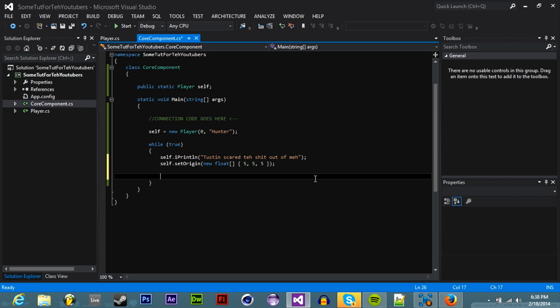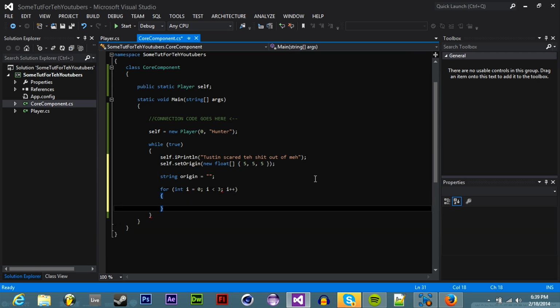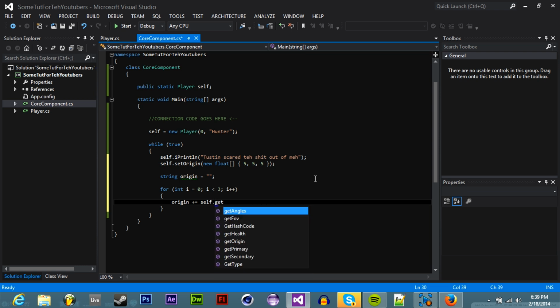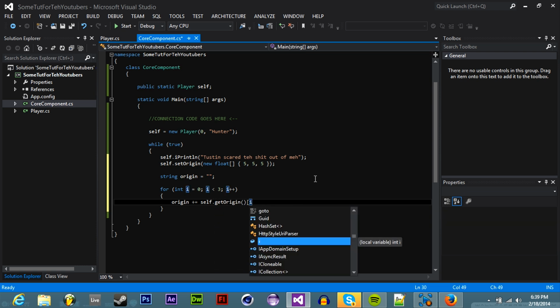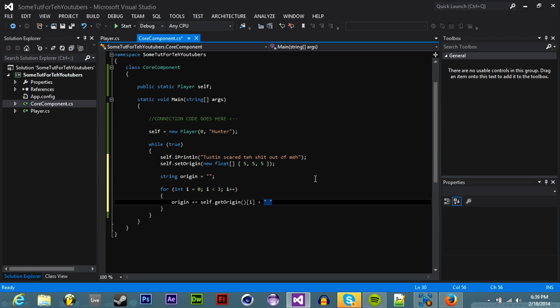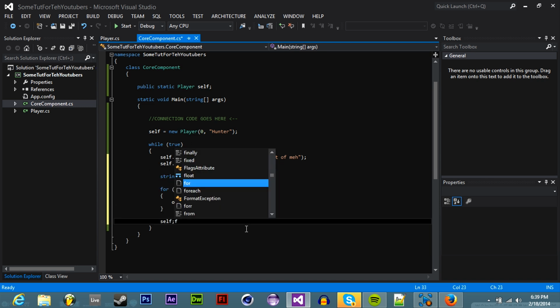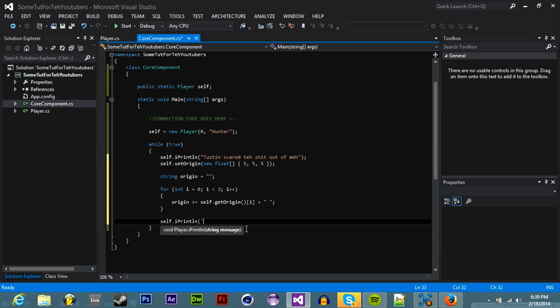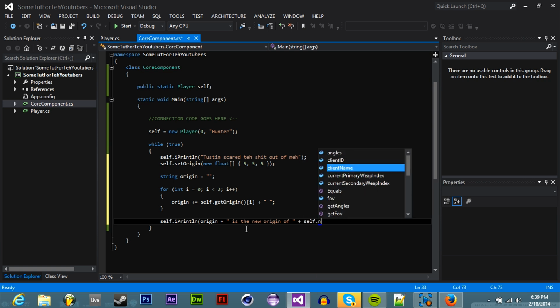So now, if I try to print this out in a self.iPrintLine, it's going to give me a system.single array. So to fix that, I'm just going to make a string called origin, and it's going to be an empty string, and then for int i equals 0, i is less than 3, because that's how many coordinates we're working with, i plus plus, and then we're going to say origin plus equals self.getOrigin, and then that specific float in that array, which will be i at the time in the loop, plus a space to space it out, and then we can say self.iPrintLine, origin plus is the new origin of self dot get name.